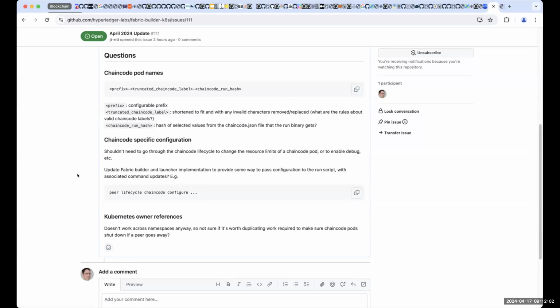So a specific kind of pod prefix configuration for the builder, followed by as much of the chain code label as we can fit in there, because I think that would address most of the concerns about being able to work out what's going on. And then a hash, as there is at the moment, but try and reduce the size of that and hopefully leave a bit more room for some of those other things. So I don't know if anyone has any comments about whether that would make it more useful or usable enough.